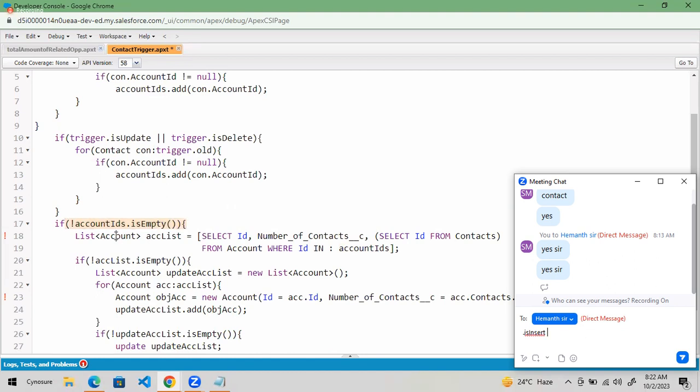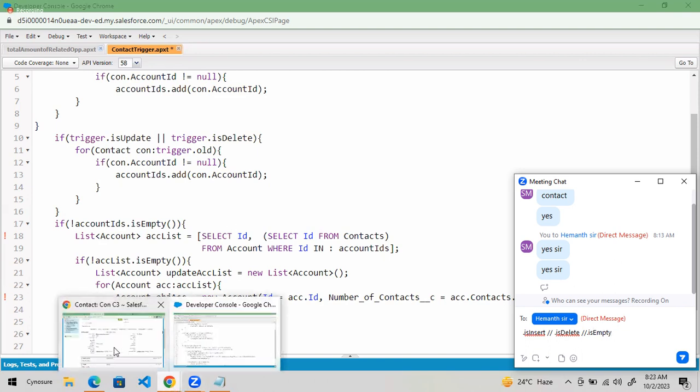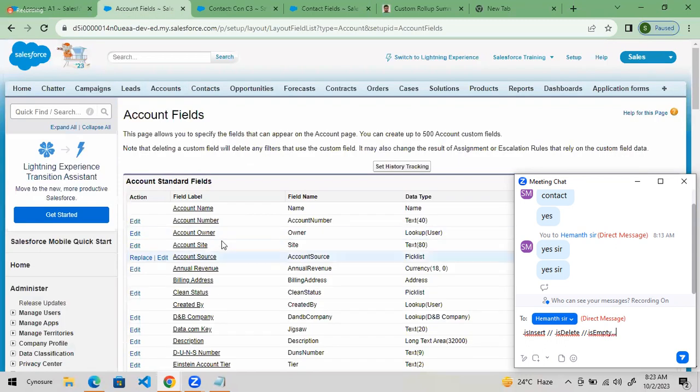In that case, I am writing an SOQL query on account saying that select id, comma number of contacts, comma select id from contacts from account where id in account ids. So this number of contacts field should be present on the account. Okay, but I have not created that field, right? So let's not keep that value. Instead, what field I have here?